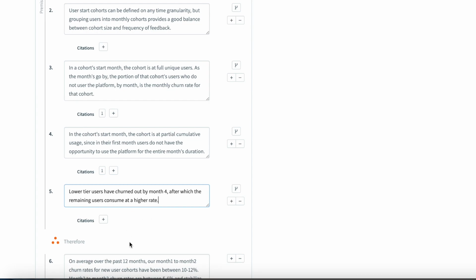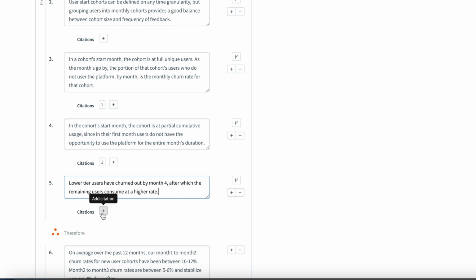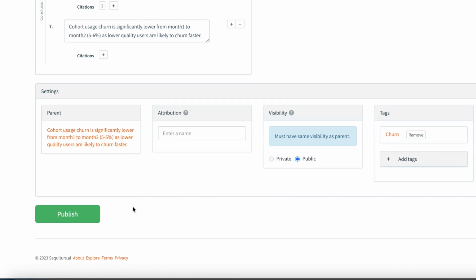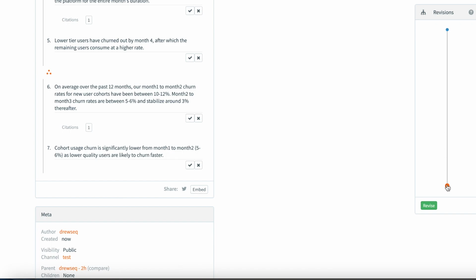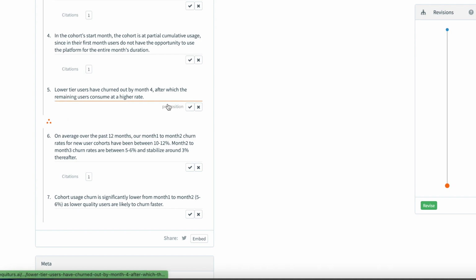Doesn't make tons of sense, but again, it's an example. And we would want to add our evidence. And then we'd want to publish this new version. Oh, we say we have a new version of our analytical presentation, and we can see how it updates over time. We can track how the analysis evolves.